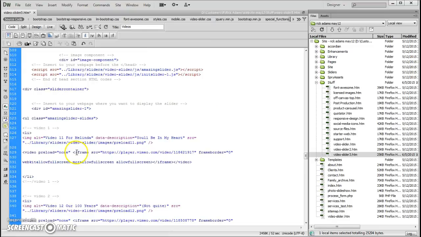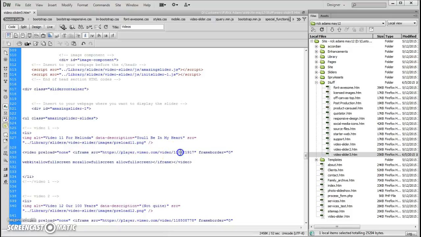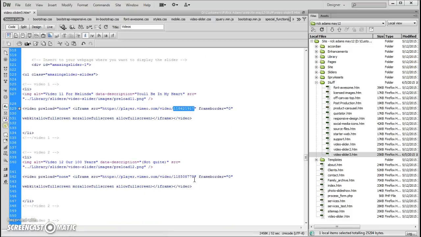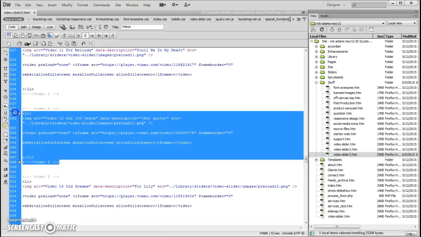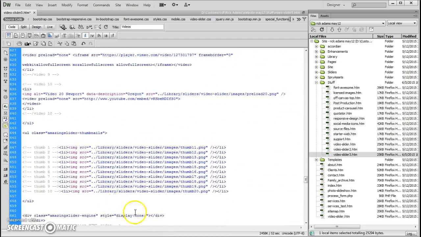So now you can put your video iframe right in here. Oh, there's the video iframe right there. So basically there's your Vimeo video. Just change the reference number there. It's already commented, video 1, 2, 3, etc. And your thumbnails are all down here. So you would update this exactly the same way that you would update the library page, just that the code is no longer in a library item. And this will save you all the headaches of having to go through and do it.